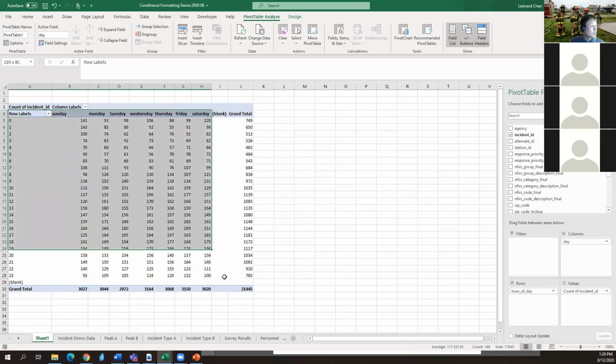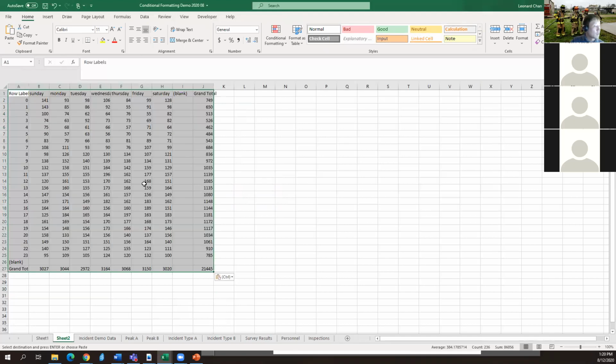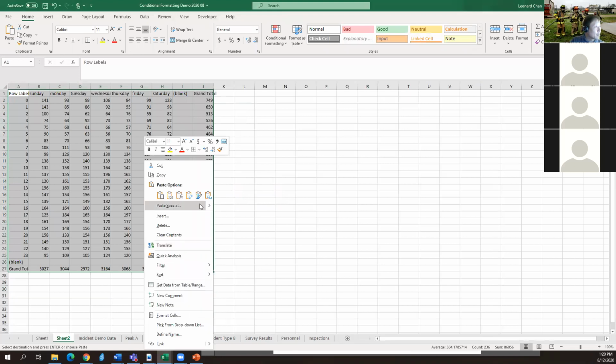I'm going to copy and paste this into a new spreadsheet. And when I paste it, you have all these options. I chose values.